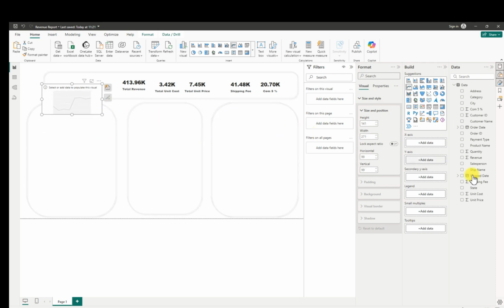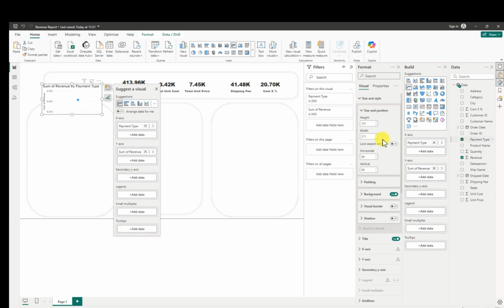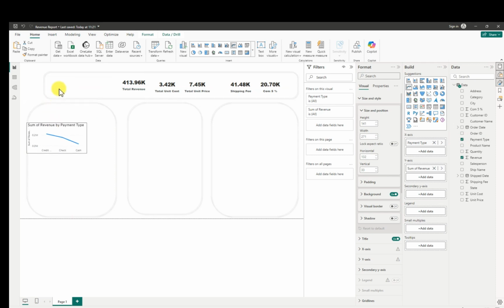And we want the revenue, first of all. This is revenue by payment type. So we look for the payment type by revenue. So we have this already. That means we still have to adjust this a bit for this to fit in.